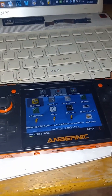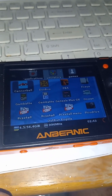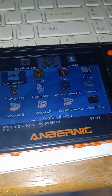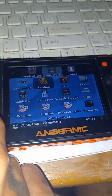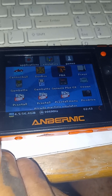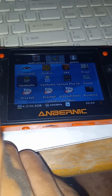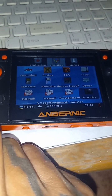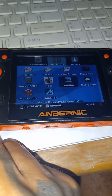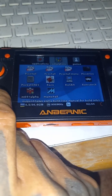Okay, let me show you the emulators that this baby can run. Cannonball is Outrun, and an Outrun port. Can play DOS, FBA is arcade system, Nintendo, Sega Genesis, Game Boy Color, PlayStation, Sega Genesis. RetroArch is a multi-application of emulation, Game Boy Advance, Super Nintendo.